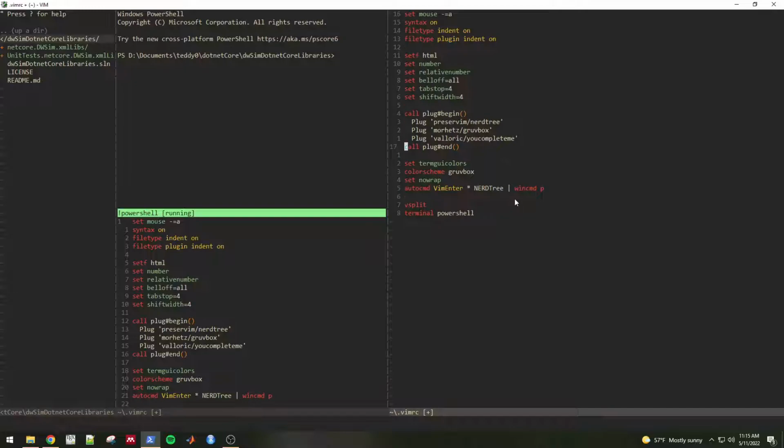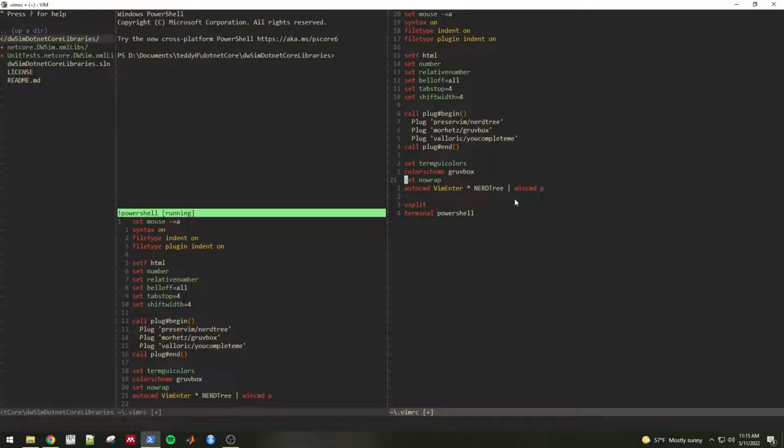This part is where we use Vim Plug. I will come to that later. So with Vim Plug, I have Gruvbox Vim, which is this theme right here. However, if you are using Vim inside PowerShell, you need to do this thing called set termguicolors. If not, the colors won't turn out right.